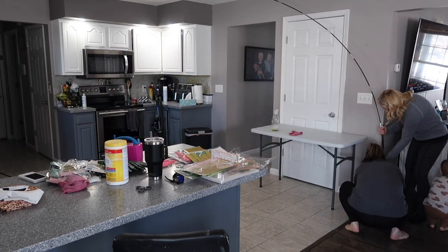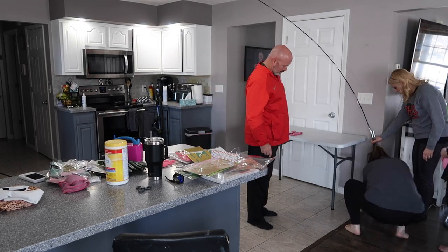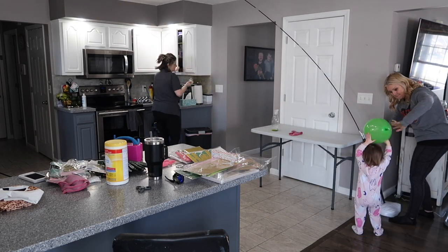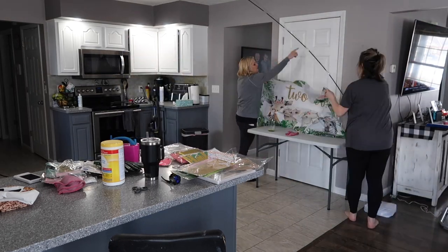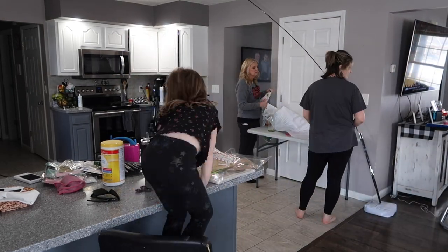Last summer, before my son Maverick's birthday, I decided to go ahead and buy this balloon arch kit. It has a waterway, and you're supposed to be able to put it on the other side, so it's a full arch. However, when we have indoor parties, such as the winter parties for my other three kids, we have to do a half arch because we don't have enough space inside our house.